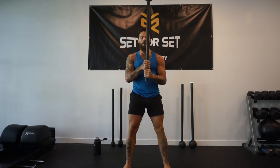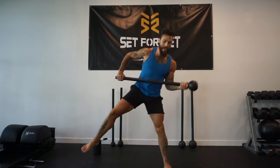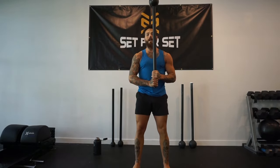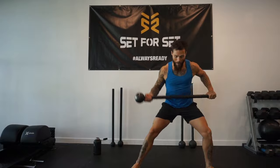Alright, we ready to roll? Right hand on top, left shoulder pop, swing pull, bottom hand underhand grip — stepping out with the right, hips back, tapping down, center line, shoulder width apart. Now we're set up for the right shoulder: pop, swing pull, underhand grip, coming up with the step back.